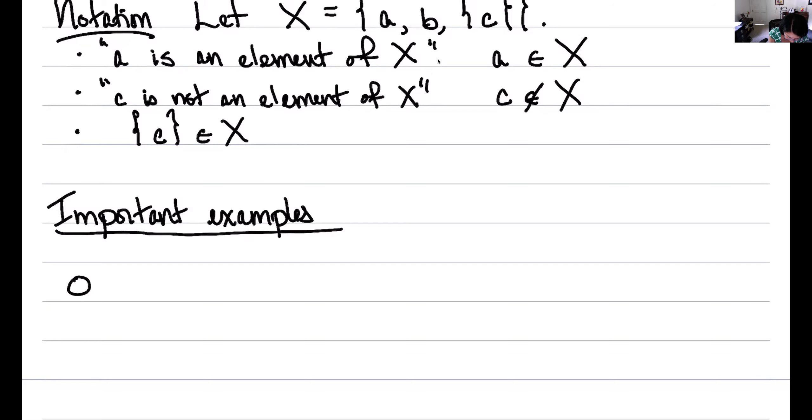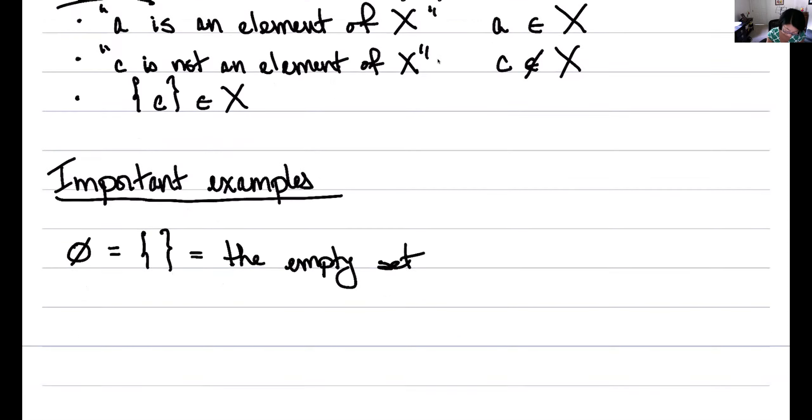So the first one, a little bit ridiculous, it's the empty set. And this little ridiculous set that has nothing in it, the empty set, will actually come up a lot. And it's kind of one of those things where you always forget about it. You forget about the empty set, but you have to think of it. And sometimes it's a special case of things. And you have to exclude it or include it by name.